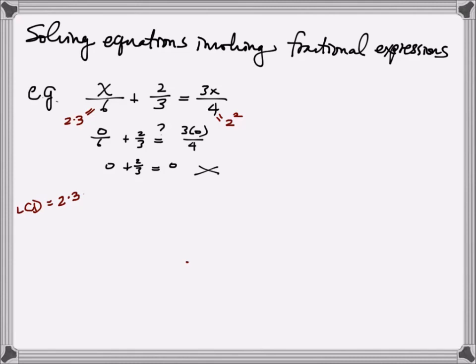Then we look for the highest power for each distinct factor. For the factor 2, this is power of 1, but this one here has power of 2. So I need to have a power of 2 for the factor 2. For 3, this is a power of 1 and this is also a power of 1, which means I'll only need a power of 1 on the 3. This means my LCD is 12. I sometimes don't like to actually multiply the LCD out because I like to look for what's missing when I convert each fraction into the LCD form.